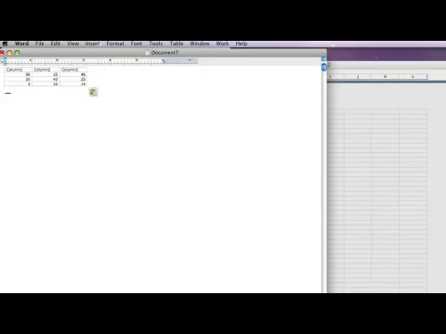And your spreadsheet will paste in your Word document. And it's as easy as that. In order to create a spreadsheet in Word, you can simply do an insert table and select the number of columns and rows that you'd wish, or you can create a spreadsheet in Excel and copy and paste.